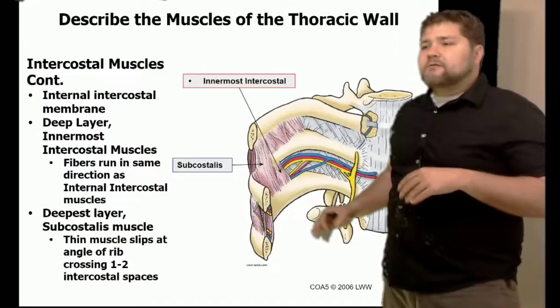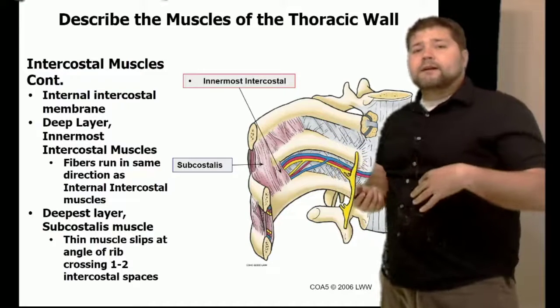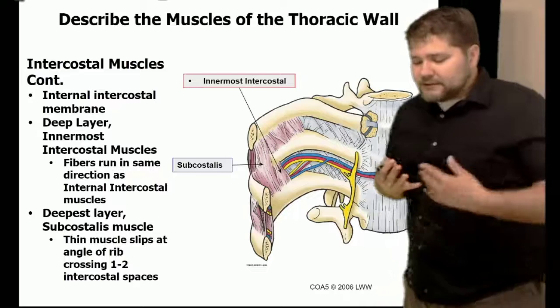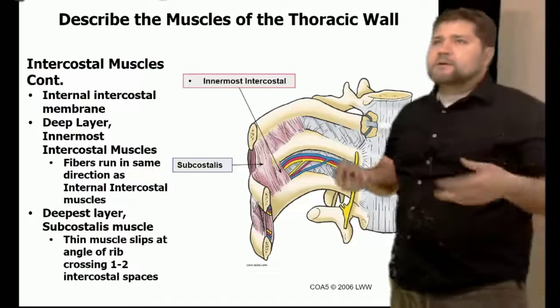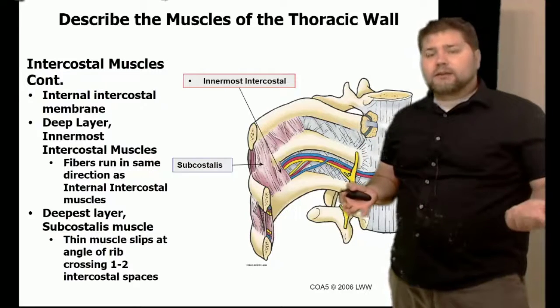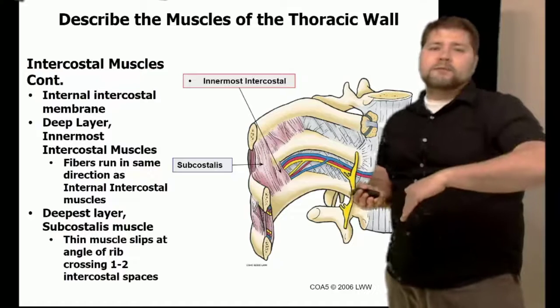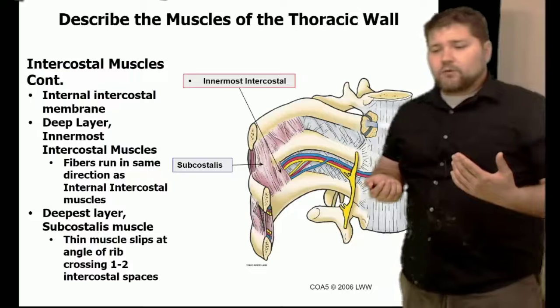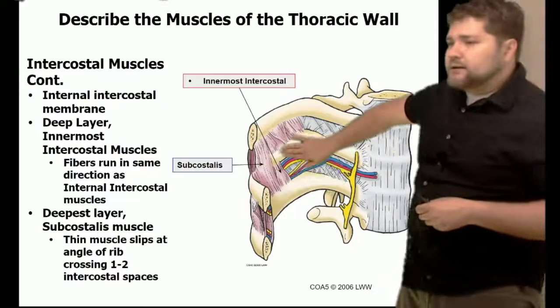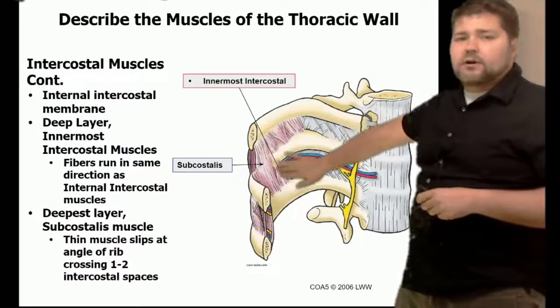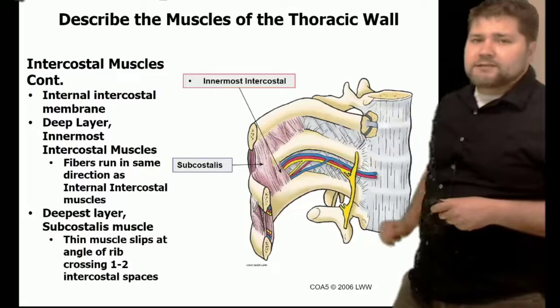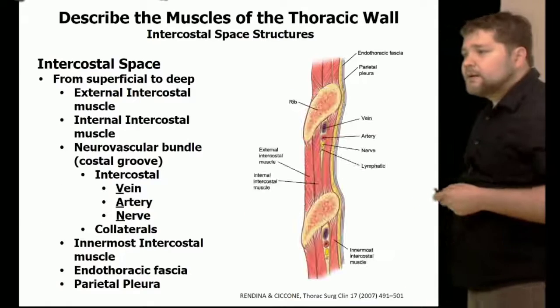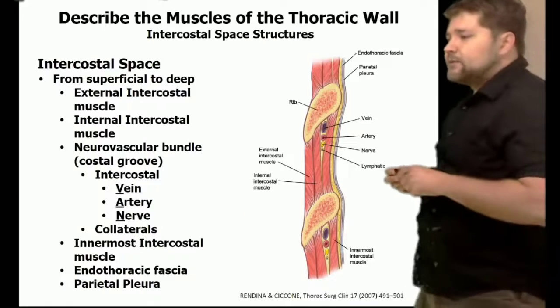Because after that we have the deepest muscular layer, which is referred to as the subcostalis muscle. Now, these are often hard to see, but the fibers run very similarly to an internal intercostal, except they have to cross a rib for a subcostalis. So if you were to look at the inside of the thoracic wall and you see a muscle like you see here kind of crossing a rib, it's no longer an intercostal, it's a subcostalis muscle. Okay, so this is kind of like what I was saying before.